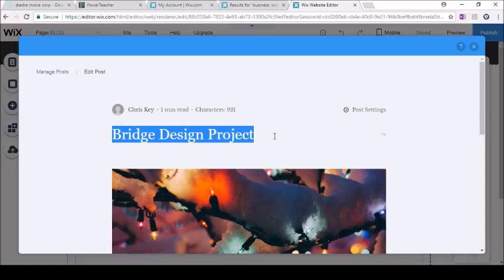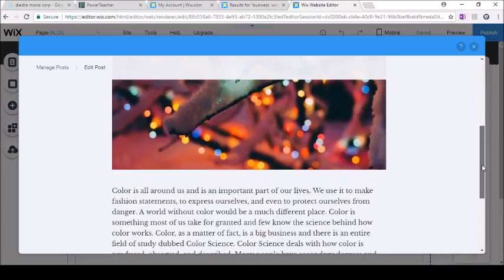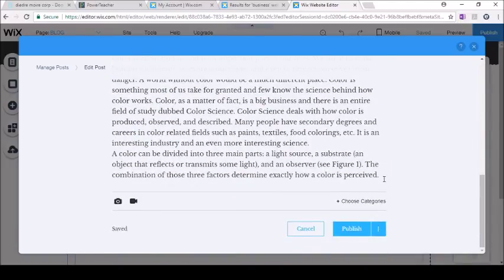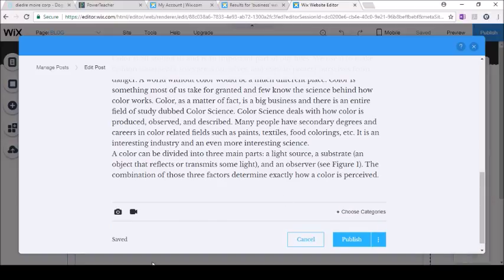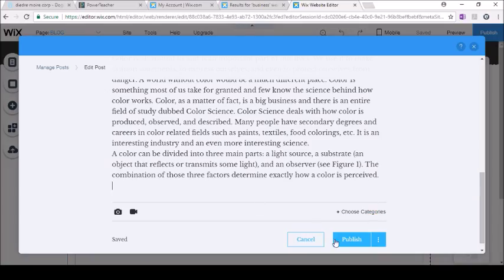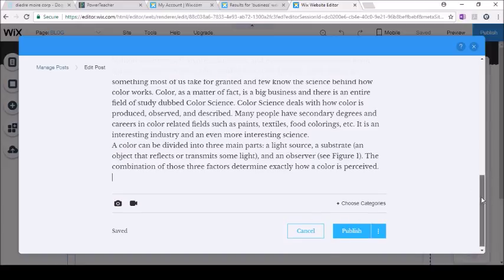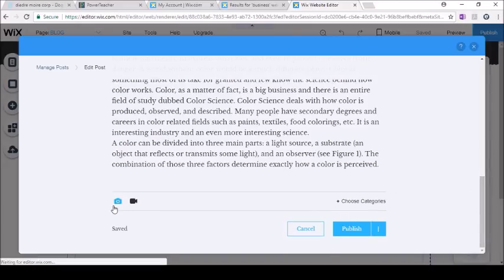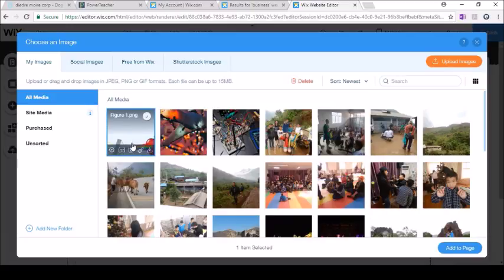And then I can just, all right. So now I'm copying and putting my text in there. If I want to copy or get my images in there, so I had this much text and then I had an image. So what I can do is I can add an image, and I've already loaded this particular image.